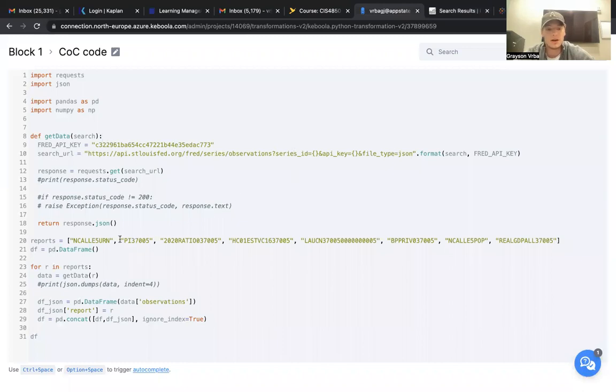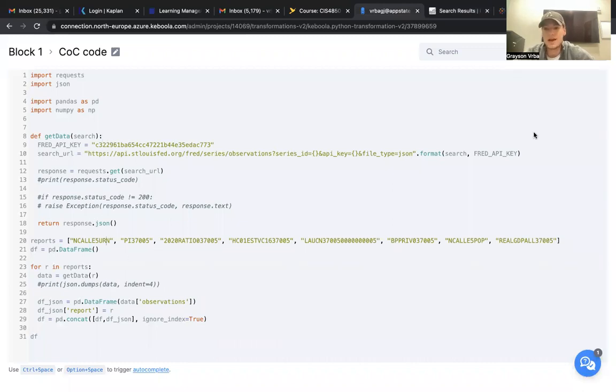Each FRED data set has its own name, which is included in the report section right here. These several KPIs are the ones that we thought would best facilitate the project sponsor's desires for key economic, tourism, and education data.